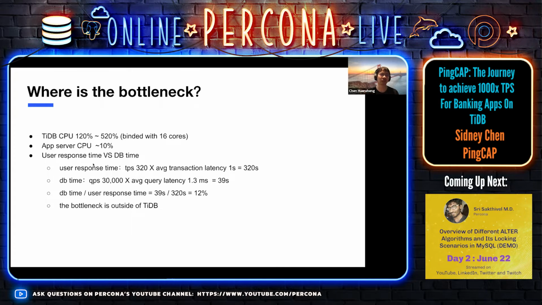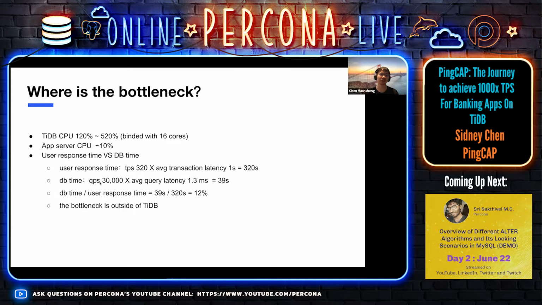We can compare the user response time to database time. The user response time per second is 320 seconds. How do we get this number? We just multiply the TPS by the average transaction latency. And for the database time, the per second is 39 seconds.